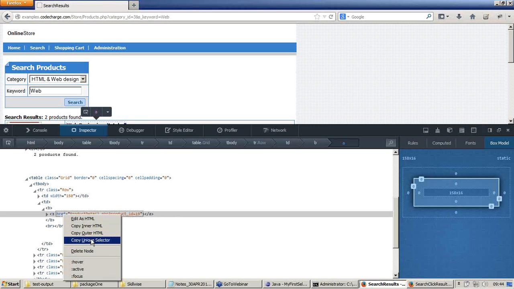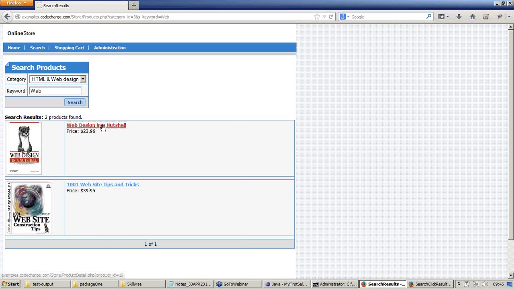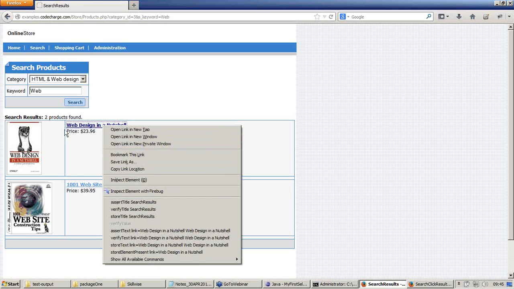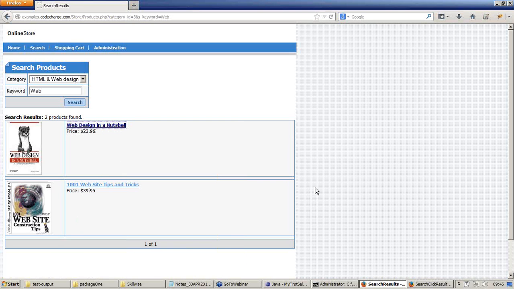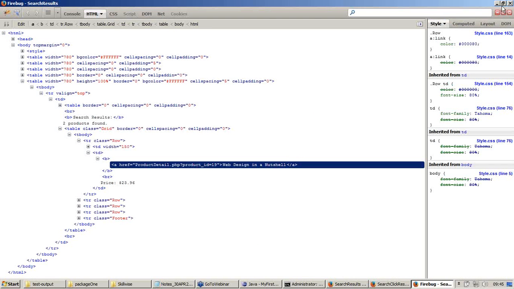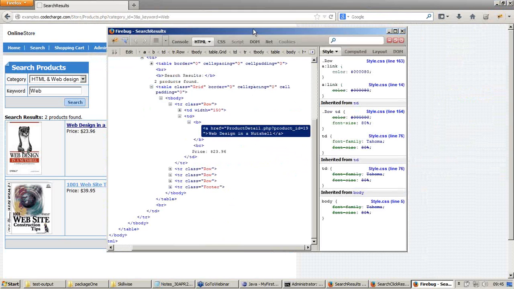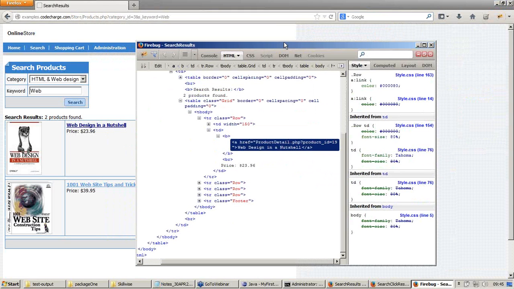I'll say, okay, inspect element does not return me an option, so I'm going to go ahead with Firebug. I'm making the same right click here and I'm going to say inspect element with Firebug. Firebug is one more development tool. It has multiple uses, but for us it is used for studying the web page and finding the XPath of an element.